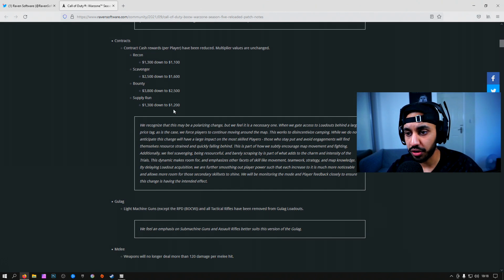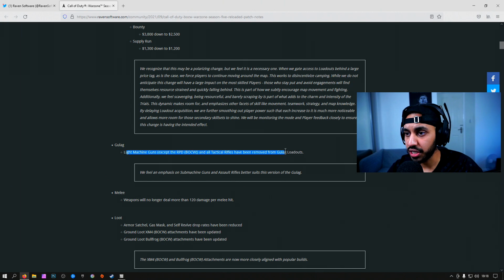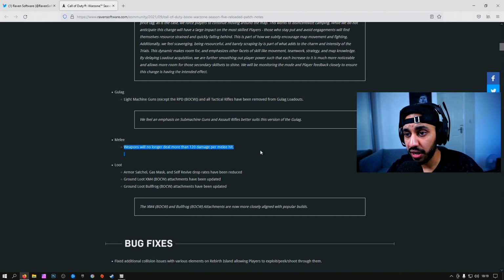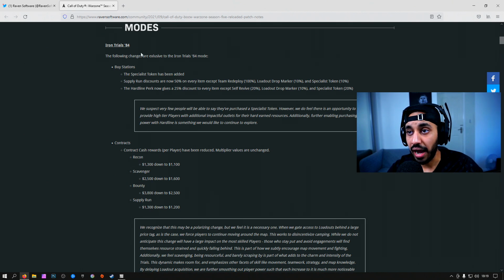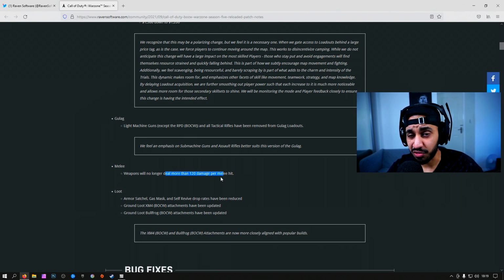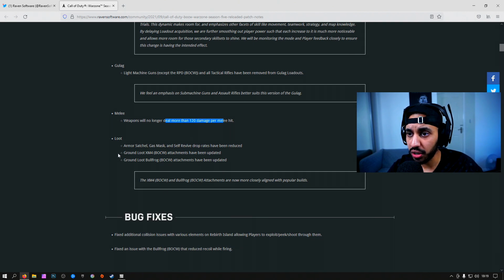Contracts, they've changed the way contracts work as well. Gulag, light machine guns, except the RPD, and tactical rifles have been removed from Gulag loadouts. Melee, this is a big one. I don't know if this just applies to Iron Trials or if this applies across the board, but weapons will no longer deal more than 120 damage per melee hit. Honestly, I don't think melee hits should do that much damage in the first place. I think the maximum should be like 50 damage. 120 is ridiculous. Anyway, moving on, we've got some loot changes as well, and I do feel like this is just for Iron Trials.